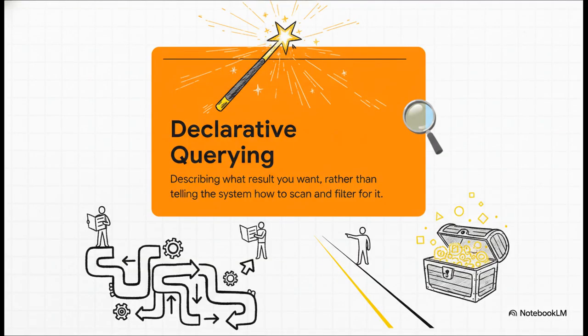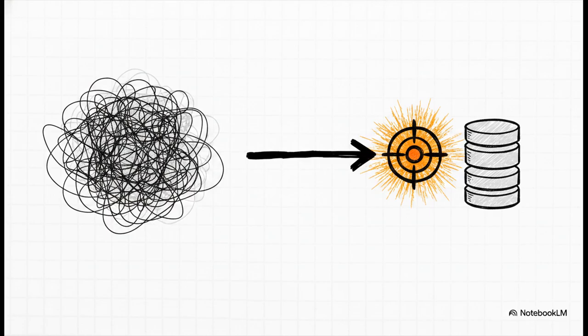This brings us to the absolute magic weapon of data engineering, declarative querying. Instead of giving the database a step-by-step imperative recipe, you simply describe the pattern of the data you want. You state the conditions the results must meet, the what, and you completely ignore the how. It's describing what results you want from the system rather than telling the system how to scan and filter for it. It is a total paradigm shift in the developer experience, handing off all those tedious implementation details to the database engine itself. And solving our e-commerce problem with declarative SQL is just a brilliant exercise in clean intent.